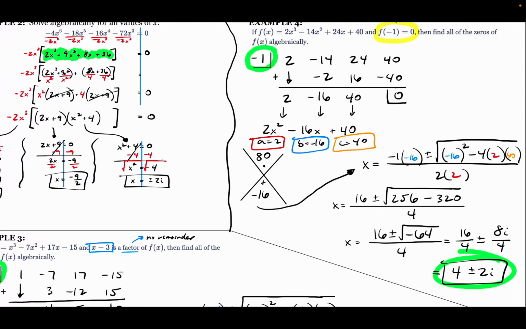Here's the thing. When you take a test on this, you're not going to know if there's imaginary or real. You might get a question like this, and it gives you a real answer. So just be careful that every time you do it this way, you might not always get imaginaries, because we've done this before. We did this earlier in the chapter where we got regular, real answers, not imaginary. Okay, so tape that in to page, was it 23?